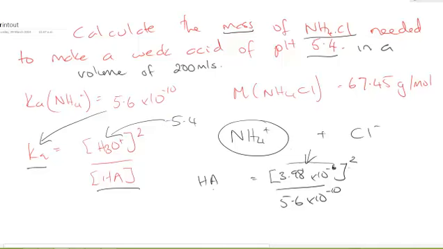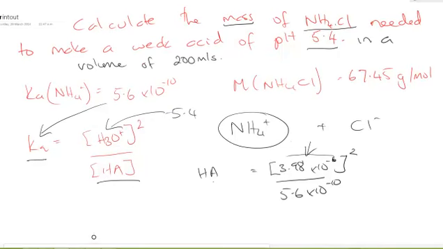So, okay, which I've done, and then I divide by 5.6 exponent negative 10. And I get a concentration of HA equals 0.0283 moles per litre. Try and use a reasonable amount of significant figures. 3 is usually what's expected, depending on the question. Now I've got the concentration of the acid, and I just have to multiply by the grams per mole to give me mass. Now that would be how many grams in 1 litre.